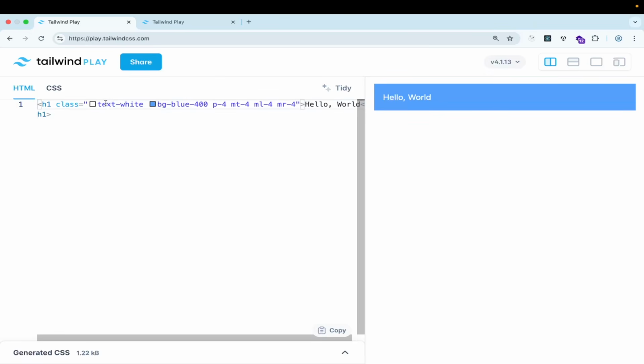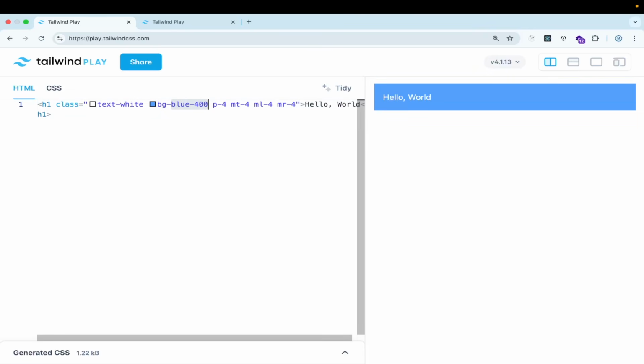Now let's revise what we have done until now. First, we have given the text color. If you want to modify anything in text, it will always start with the text keyword, and suppose you have given here text color to white. We have a bunch of more classes for text as well, we will see as we move forward. Then suppose we want to do anything with the background. Suppose we want to give the background color, then it starts with bg means background, and then we have given the background color blue 400.